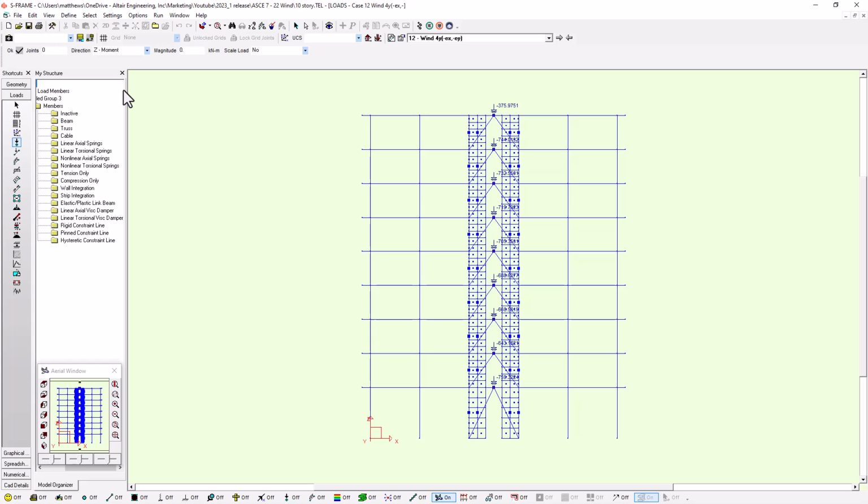I can also look at the Y direction or the Z moment direction as well, which is determined based off those eccentricities. And we're talking a little bit of rigid diaphragms. So again, if we have a rigid diaphragm, it's going to apply those loads to the master joint in our diaphragm. As you can see, that's where it's landing here. And if we didn't have rigid diaphragms, the program is going to calculate where that wind face joint should be, and it creates it in the plane of the diaphragm or the floor system.